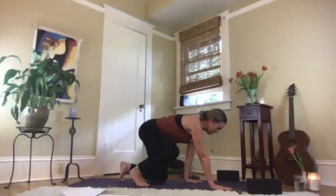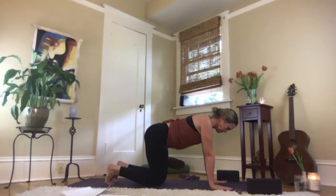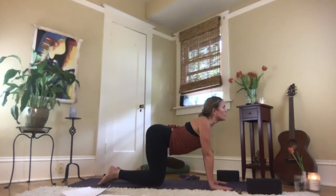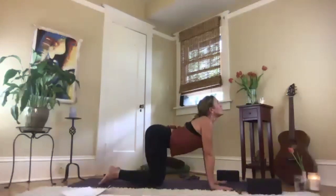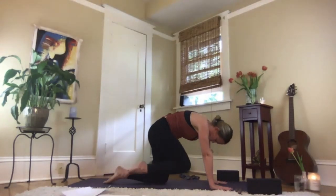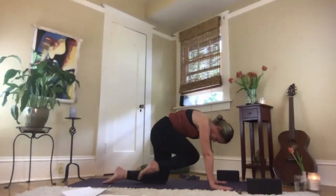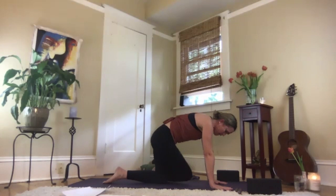And then we'll meet in table pose. From table, drop your belly, lift your tail, come into cow. When you move into cat pose, bring your right knee in towards your nose. So cat pose, you're arching the back up towards the sky. And then can you thread this around? We did this a couple weeks ago in class. Thread the right leg around to come into Gomukhasana. So literally knee into nose, and you're trying to, however you need to get there.